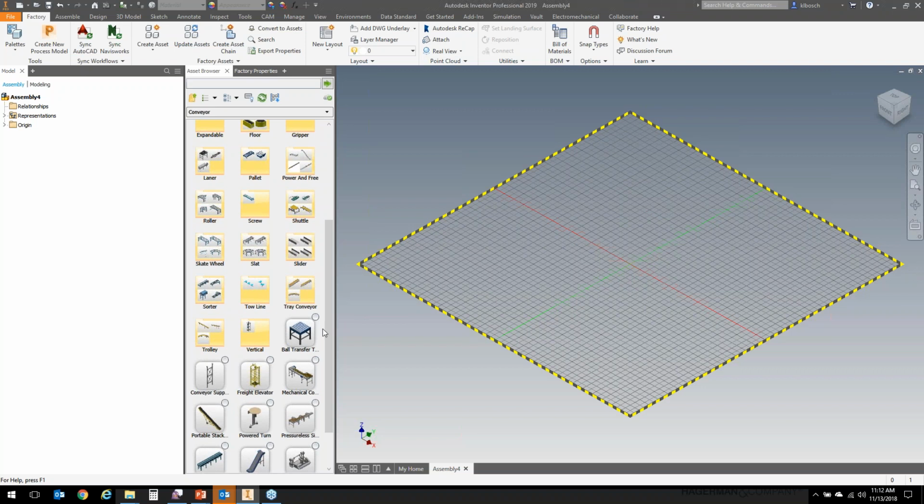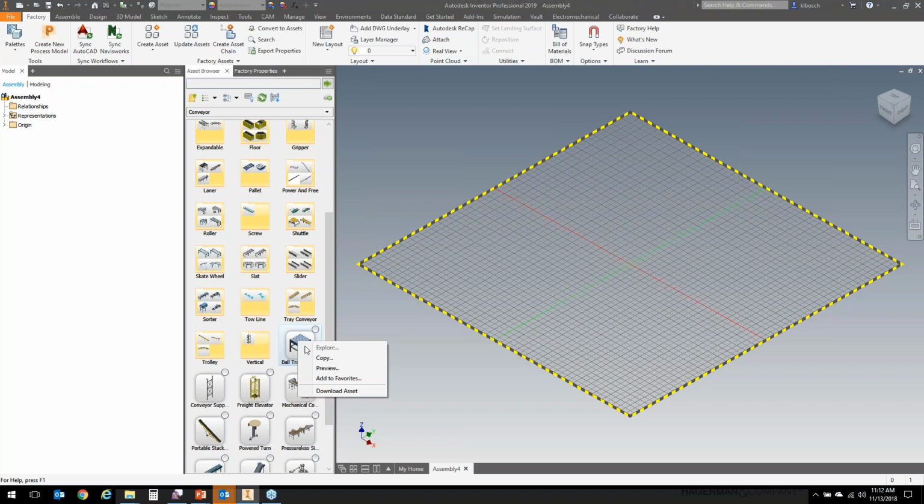And you'll see some different options. Notice these here that have the little circle on them. Those are actually cloud assets. And if I wanted to get access to that, I can just right click and download that asset. It will come from the cloud. It is very quick. So I can do that right here, and we can see that that's already done. So that's already loaded for us.